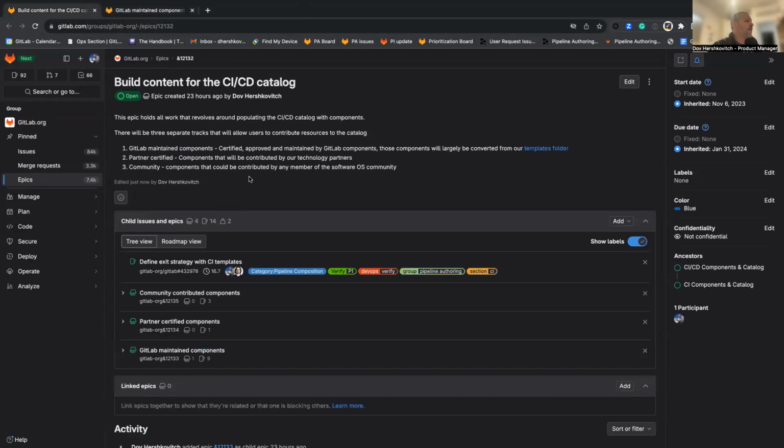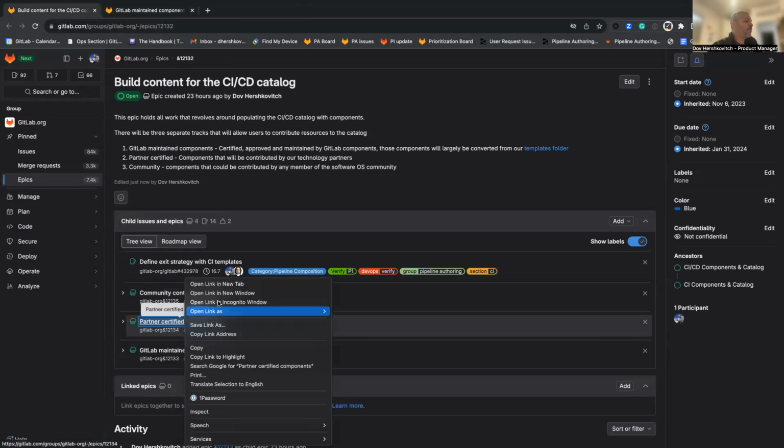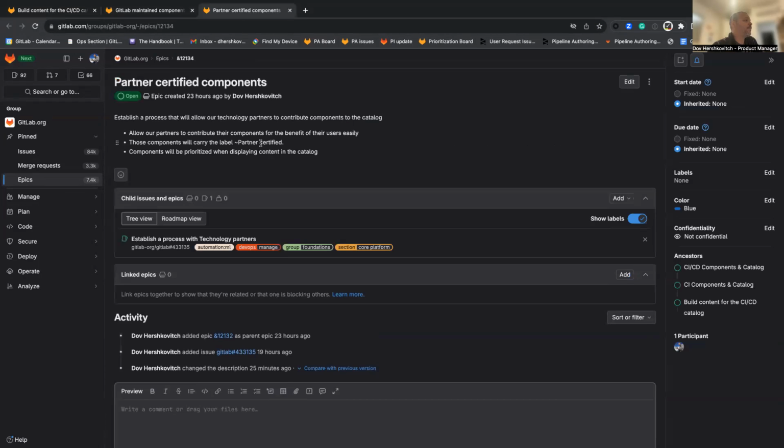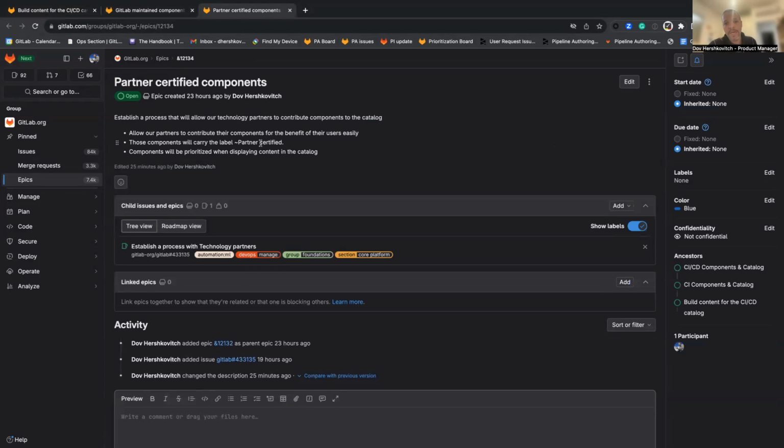The second avenue is partner certified components. So we want to build, and I'm working with the Alliance team to build, some sort of a process that will allow the technology partners to contribute their content to the catalog. Over the last several years, partners had been complaining that it is very difficult to contribute CI templates to GitLab.